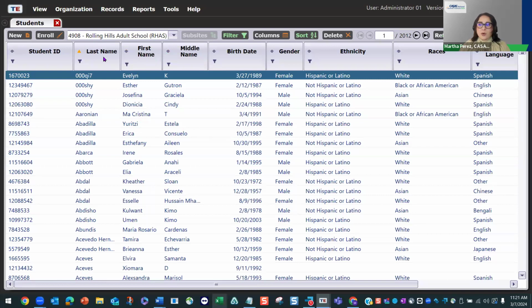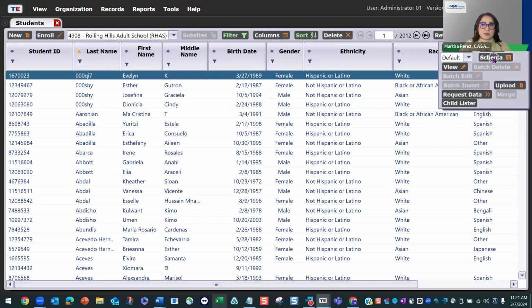And then next time you come in and sign in, you'll see the very last default section that you had. So you want to customize it, but you also want to save it. You want to save your settings. So how do you do that? Well, you would click under the More button. You will find this little button that says Schema. If you have a large screen, then you probably won't have a More button, because all the buttons will be showing across the top area.